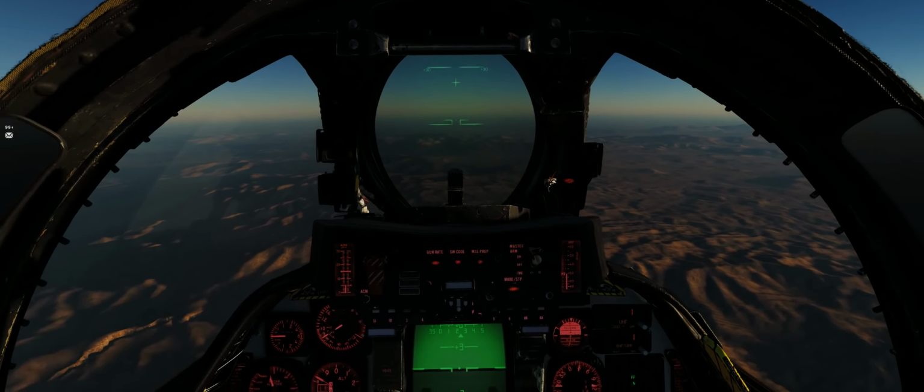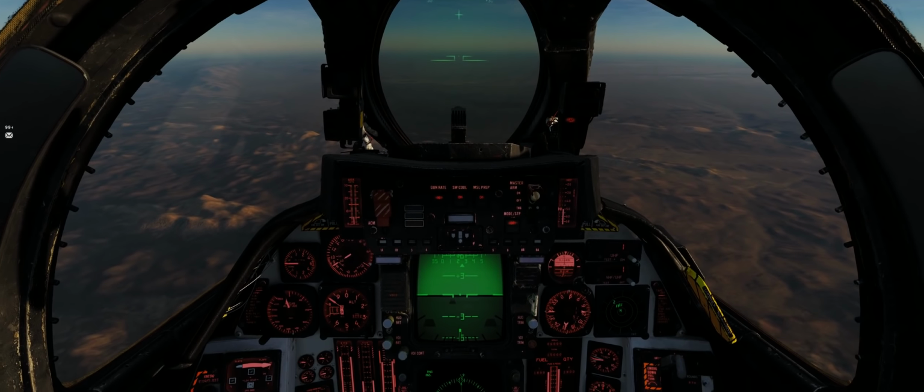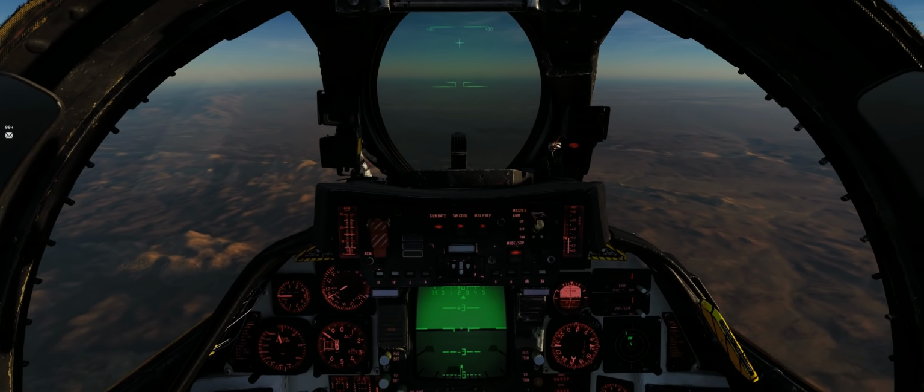How you doing on gas, 2-1? 2-1 is 12.6. Roger that. And we're also Mudspike, fence on. Roger. I think that Enfield's gonna get shot down. Thanks for the 360, Colt.